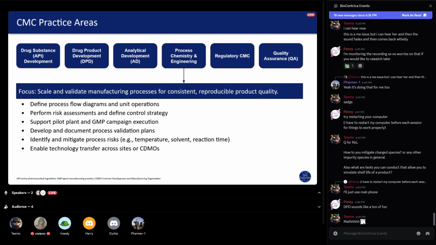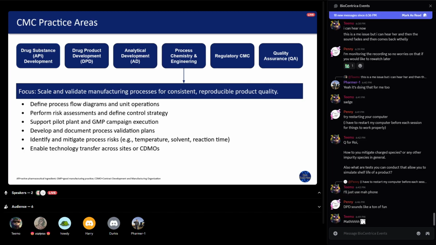You perform these risk assessments. You can support pilot plants, GMP execution. So a lot of my previous process coworkers, they would go on site majority of the time if we were opening up a new site, or if we had a new fill finish or a new tech transfer. Like if it was the first time that the site did something, you essentially have to help execute. And the documentation, right? All the validations, you have to document, and mitigating these process risks. So for example, if your manufacturing plant, depending on the lighting that they could have, does your drug degrade? You need to think about a lot of this information when you're in process chemistry and engineering.